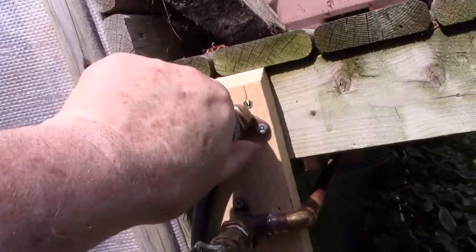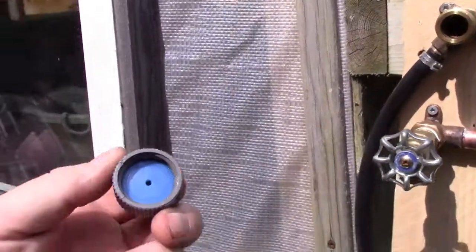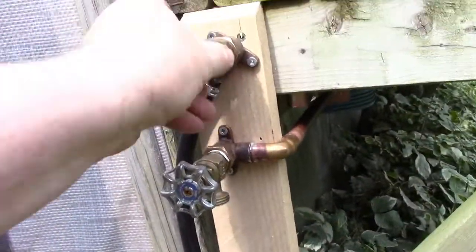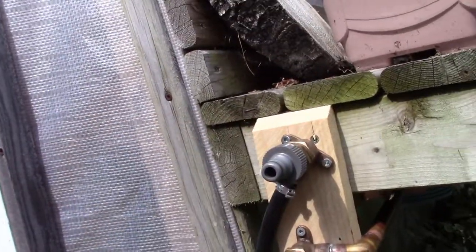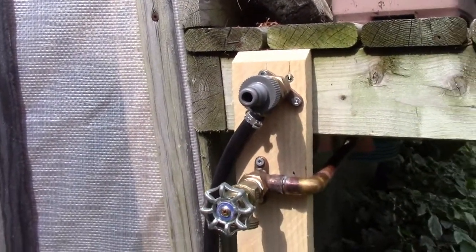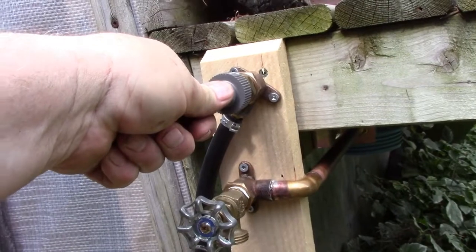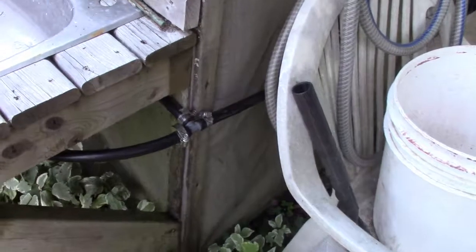So I have my spout on here. Just wait till I take this off, till I show you. As I come to find out, it's important to keep those restrictors in place. So I put the restrictor in there, and that goes back on here, and you snug that up a little. So now I'm going to put a water supply into this to go to the garden to irrigate. So here's my water supply. Just going to have a little short length of hose here that I can coil up with a quick connect on the end of it that I can connect to here. So I think we're just about ready to water stuff.